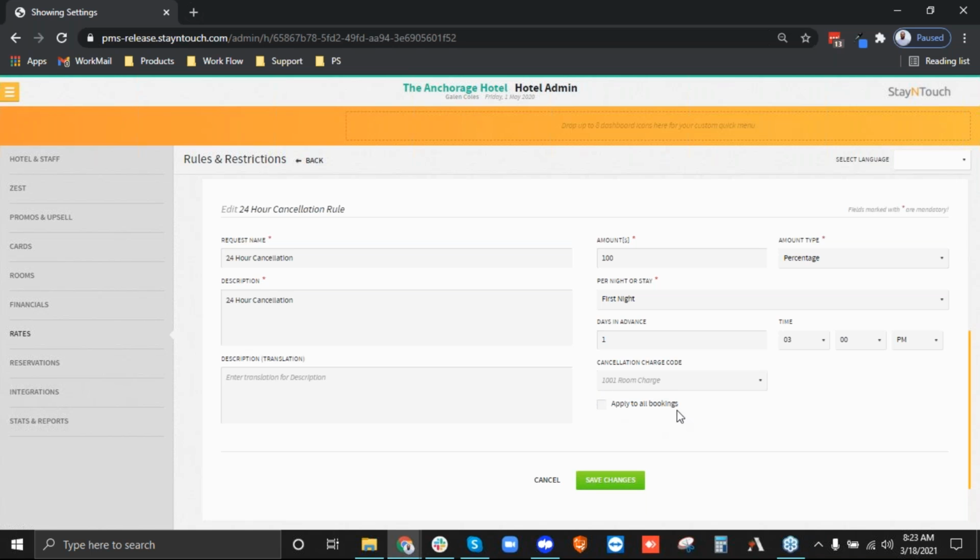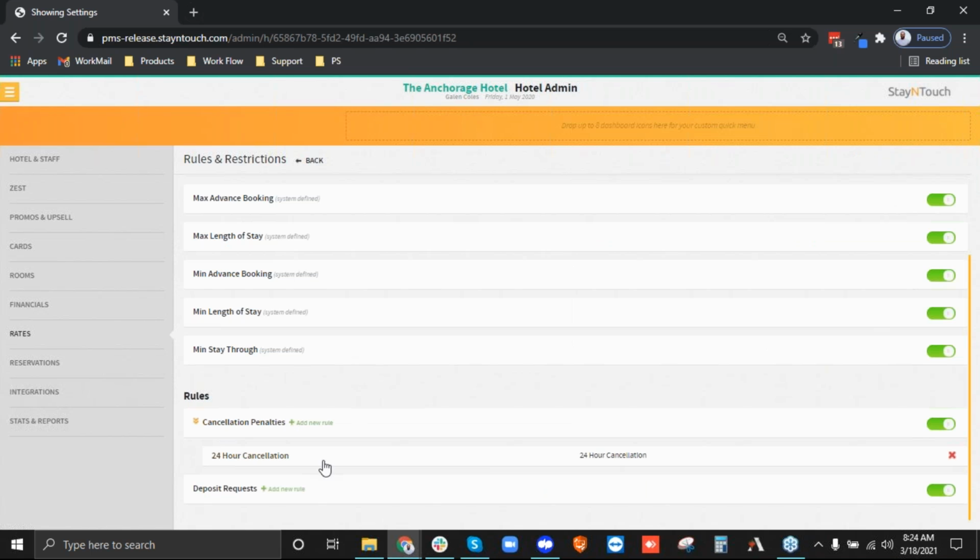Now you do see this apply to all bookings toggle. This is useful in the event that you truly only have one policy on property, or maybe you've got a period where you want to wipe out any of the other policies taking place. By selecting this, it is going to override any other policies applied within your rate code. So just be sure that you are, in fact, wanting only this one policy to be in place over the period when you have this toggled on. Now, once that's saved, you'll be able to, of course, come back to it when we're building our rates.